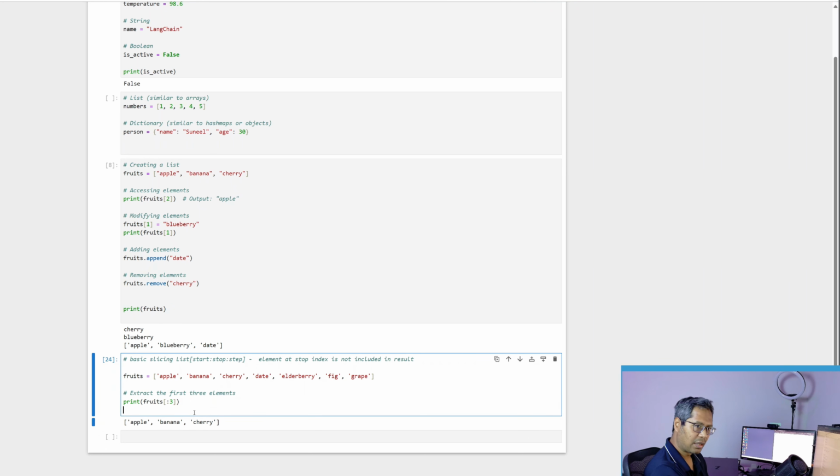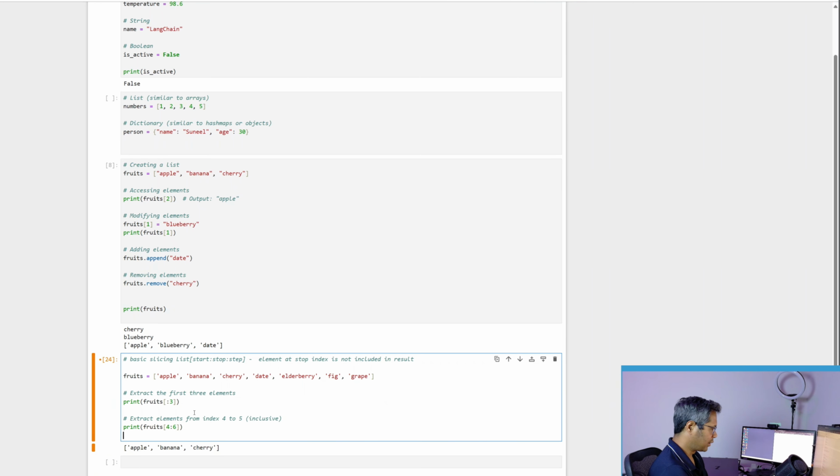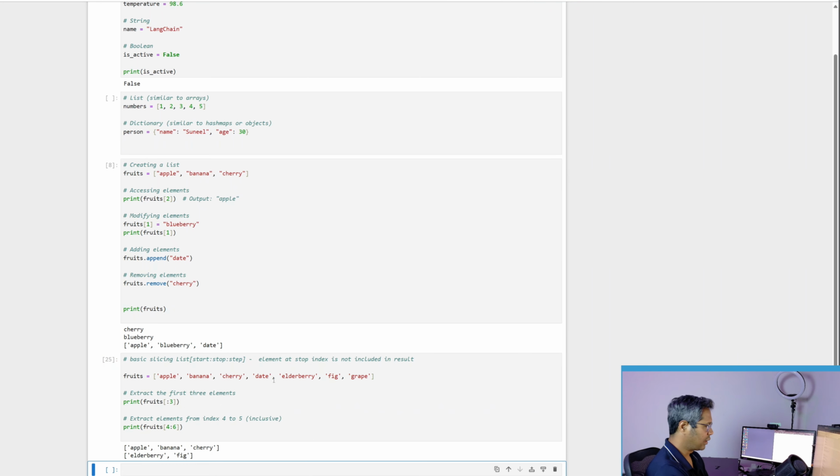The start should be 4, 0, 1, 2, 3, 4, and then the stop should be 6. Let's see that. If we execute this, you can see we got the element at 4, the element at 5, but not the element at 6, because our stop index here is 6.